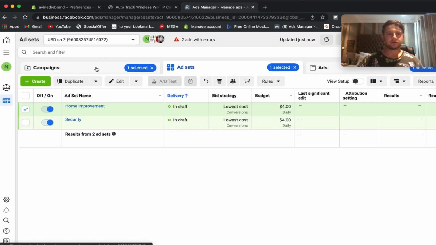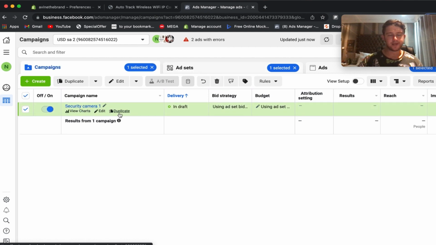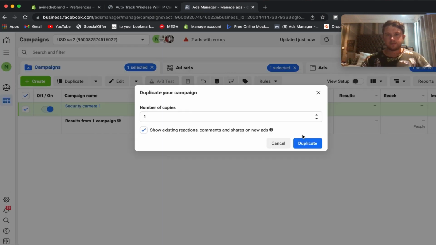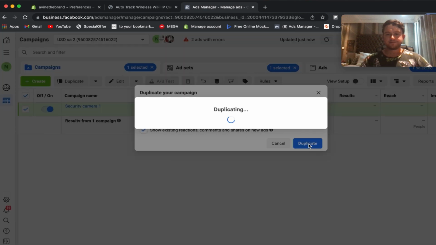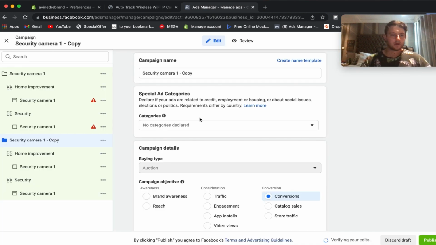Right, so if you go to campaigns, you can duplicate this again. Let's just make 1 copy. Okay, so you have 2 choices. You can go with the same interests and 2 different creatives, or you can test different interests. So both are good. The reason I like choosing both the same is so that you can actually see which one is performing better, and if it's the creative or the interest.